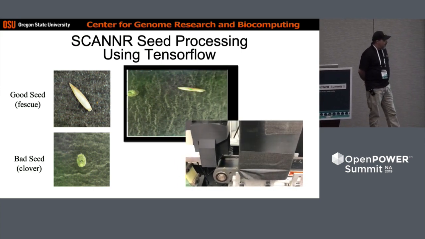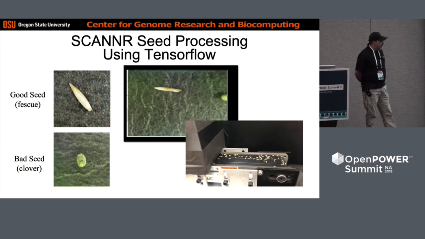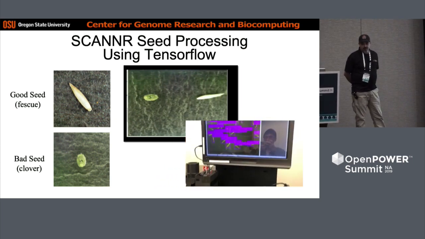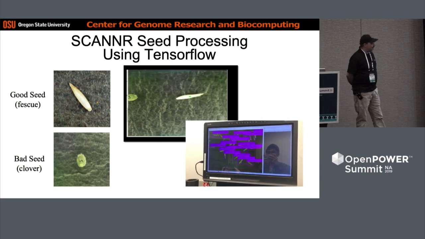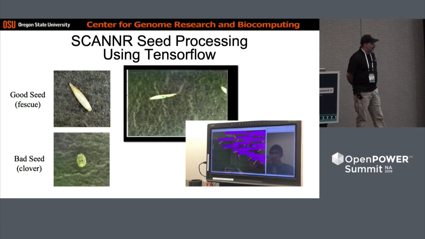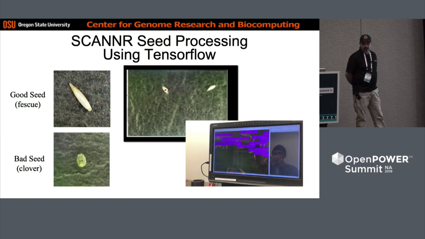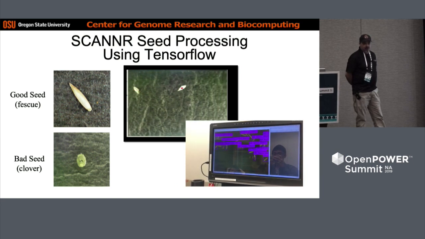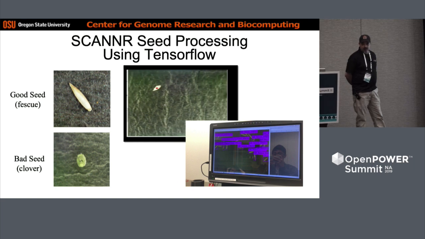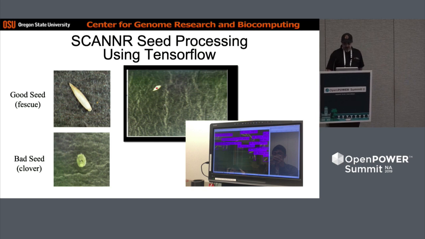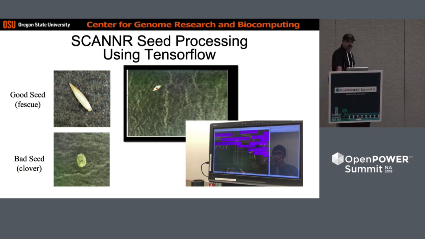So although we're running this on a desktop with a desktop GPU, we actually had to do all the training data on the AC922. Without training over on the AC922, we were going to take exorbitant amounts of time. And you've got to realize I'm paying people to do this. I'm going to pay somebody to sit there and watch the training go? That's not going to be good. And they're waiting for that to finish to see what the next step's going to be or what the effect was. So in the end, if we could massively reduce that training, it keeps people focused, keeps them on task, and keeps them going.